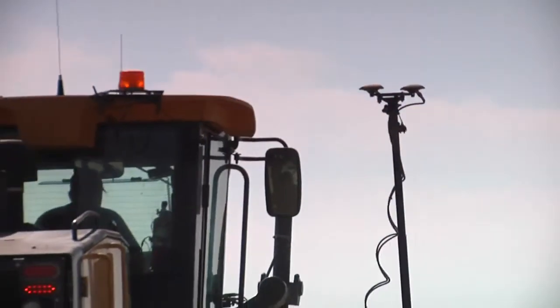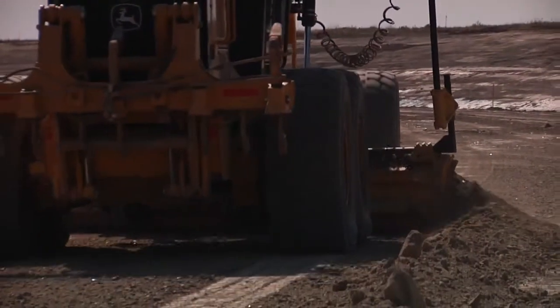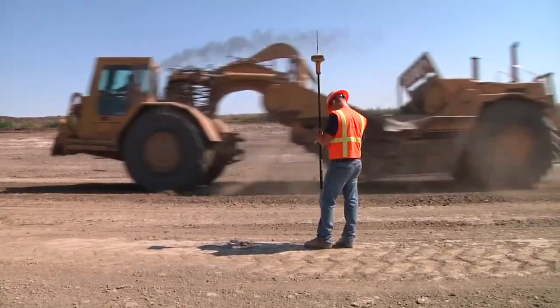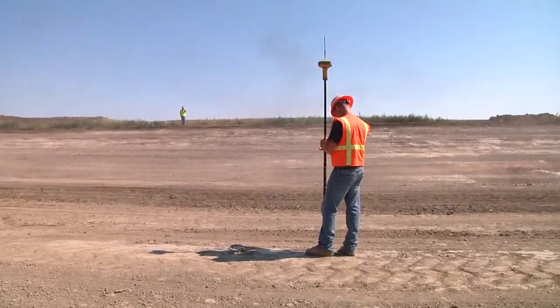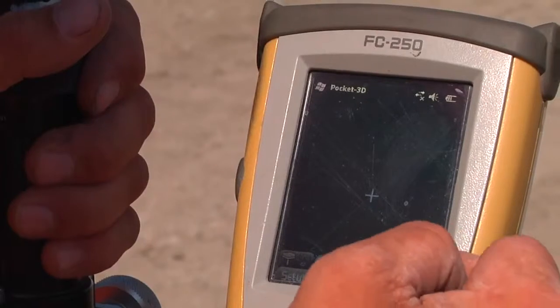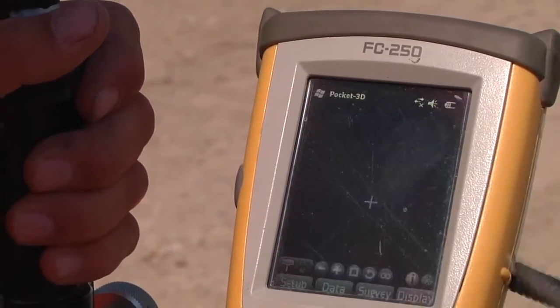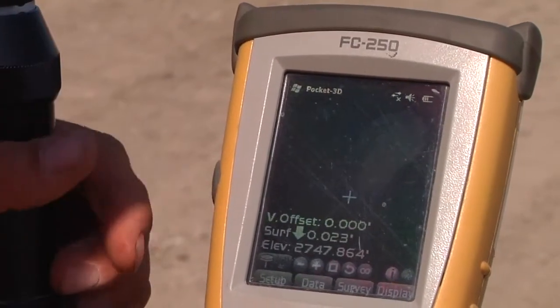Anything we get from the engineers, such as the AutoCAD files, I put it all into our blade for the operators and the rovers for the surveyors. Just keep everything on track, try to troubleshoot everything. Topcon software is actually very easy to use, whether it's 3D Office to SiteMaster to Pocket 3D on the data collector or on the blade system, 3D MC. It's all very easy. It takes a couple days to learn from the bottom up.